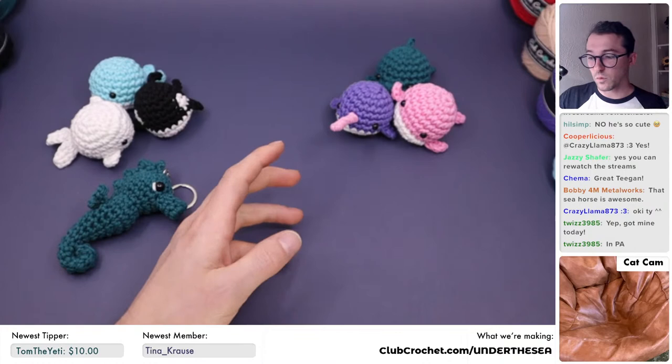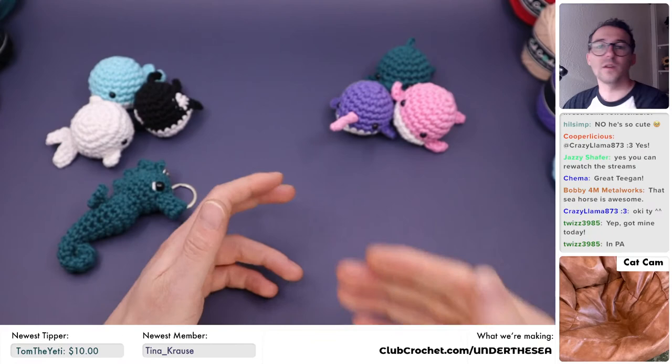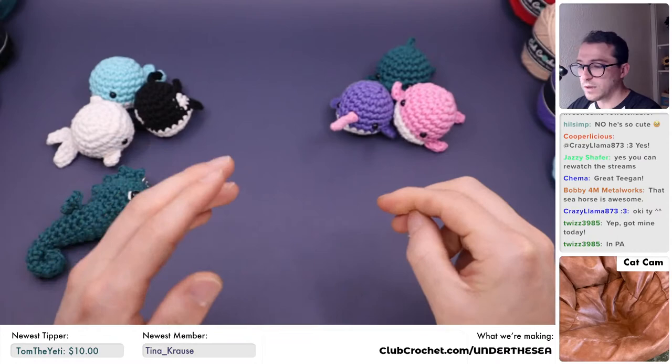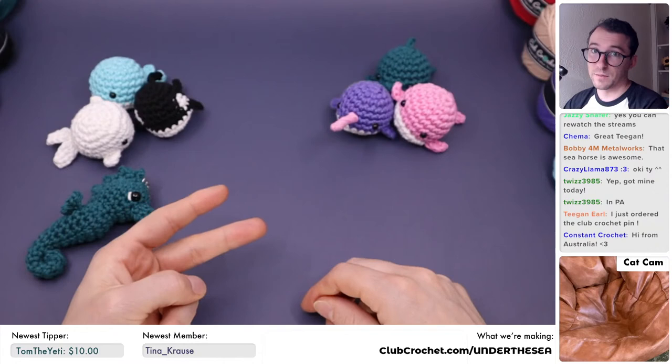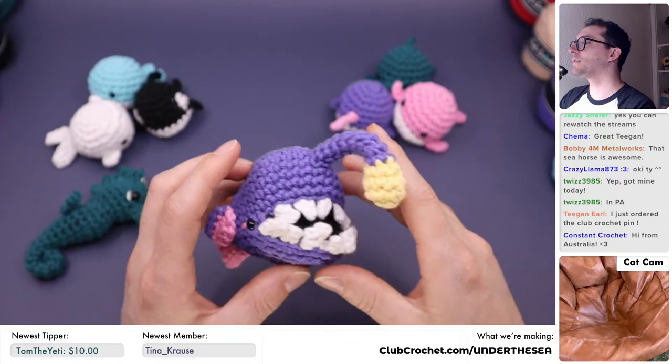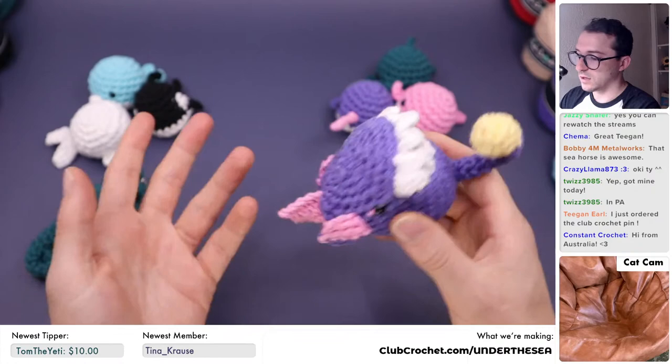But in these additional seasons, we're going to be doing collaboration patterns where other artists are going to have a featured pattern in the kit. And this kit is very special because not only do we have one featured artist, but we have two. And one of our featured artists actually has two projects coming out for this kit. The first one is one that you've probably seen before, Angie the Anglerfish. This is going to be our more advanced pattern for this kit because it does have a pretty decent amount of sewing together, but it's really fun to make, obviously. Have you ever seen a crochet like this?